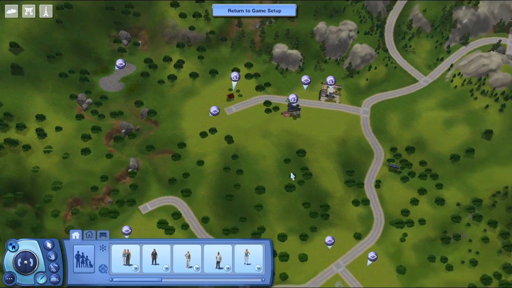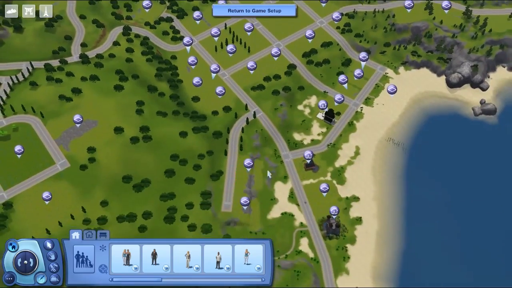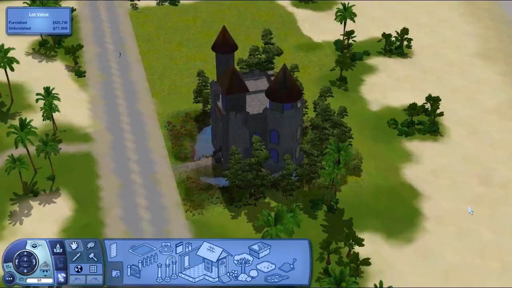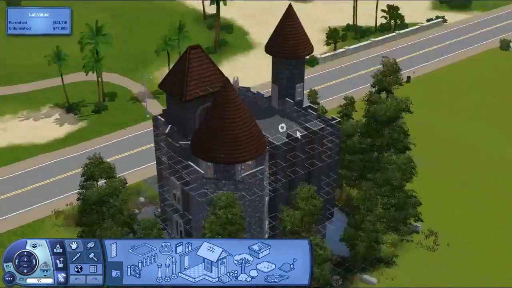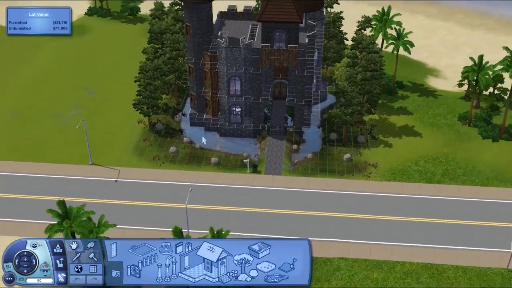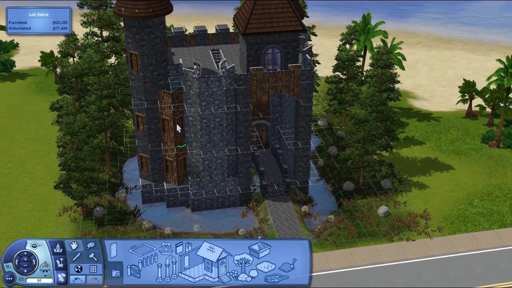It's a speed build. And if I just go Edit Town, we'll go to another lot that I've built previously, and we'll do it there to hopefully get a better idea of how it works. We might go with this one. We're obviously not going to do the whole lot, because I just want to give you a better idea of how it works. So this is a castle I built a little while ago, which you may have seen on this channel. There's a lot of stuff here though. So we're just going to get rid of some of the windows.